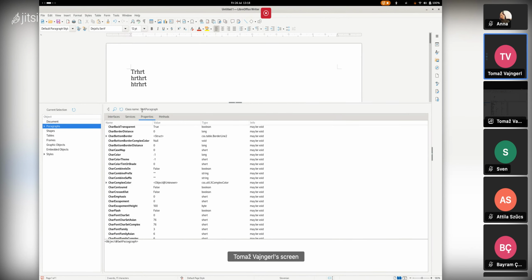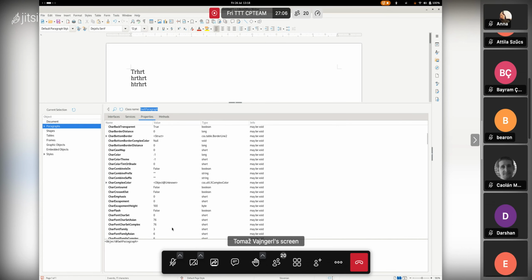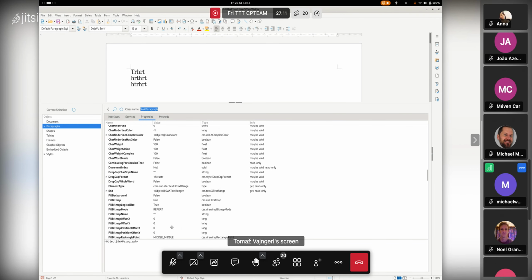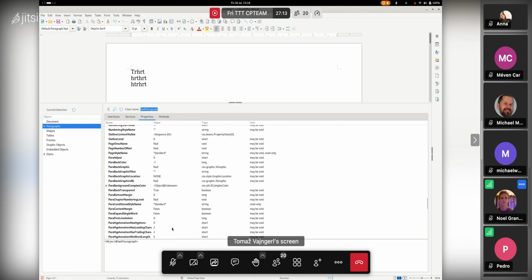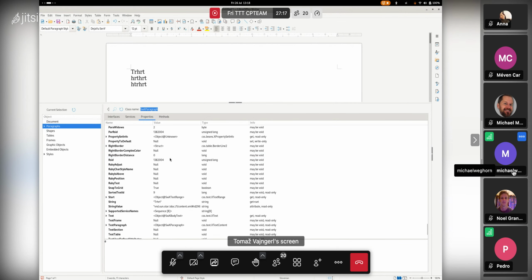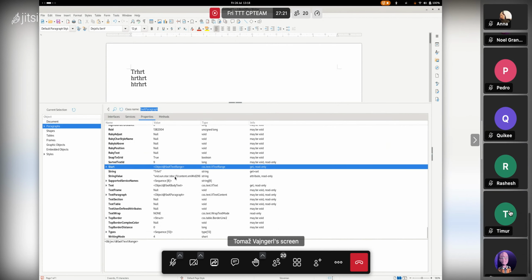And again, just see this is SWX paragraph. We can also again go into the code and search the implementation of this, and we get where this is implemented in the code also. So we can inspect this. Let's see if there's something special inside.